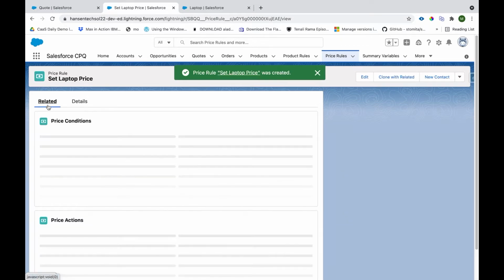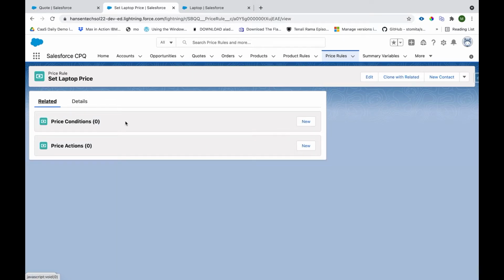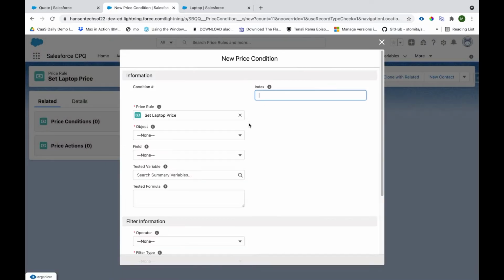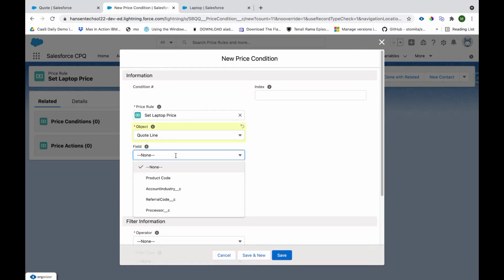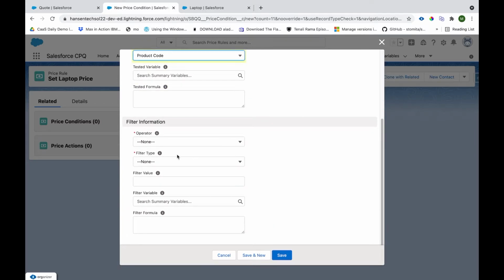And now we have to set up the price condition. So generally we write a price condition for selecting a particular product for which we are going to provide a price action. So I'm selecting object as quote line, I'm selecting product code as the field.